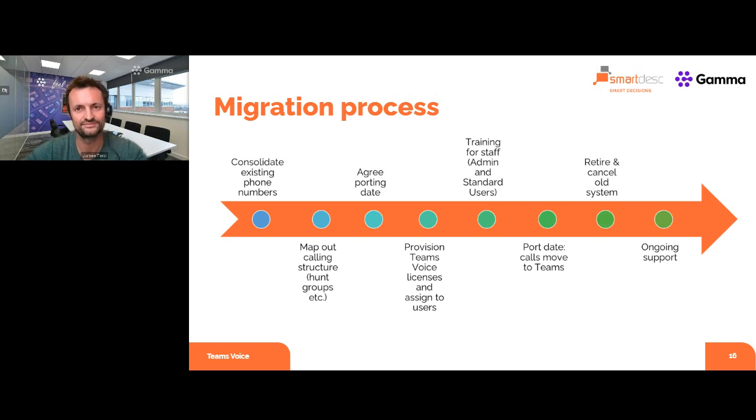We use an 0800 or 0300 number. Will it work with this? Yeah, that's a good question. So 0800 and 0300 numbers are almost like a hunt group in the cloud, in reality. You purchase an 0800 or 0300 number, and it just points to deliver calls to a standard phone number. That phone number will be one of your Teams numbers, which then might deliver calls to, let's say, a hunt group. So if I as a beneficiary ring your 0800 number, in the background that call just goes to one of your Teams numbers, and then you control it in the usual way via the admin center. You might tag that one as your helpline 0800 number, and then it delivers to the users, and you can change those users who receive those calls within seconds yourself if someone's on leave or whatever. So yep, absolutely.